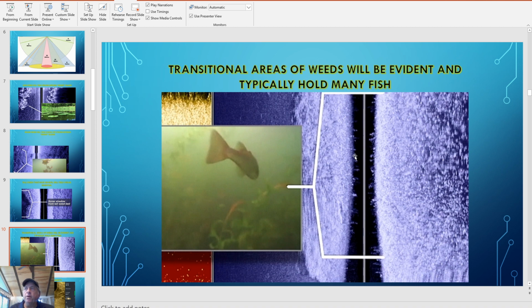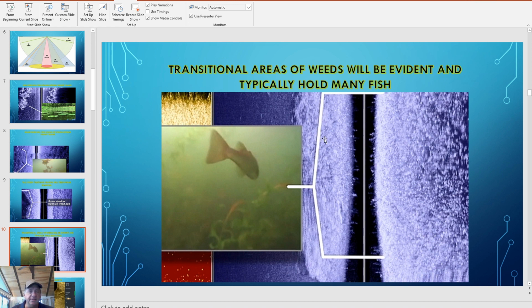All right. Another example, transition areas, is something as fishermen we're always looking for. And this is showing a perfect example of that, where the weeds on the right, again, your transducers here, this is all current information at the top right and the top left. But you can see on the right-hand side of your boat, if you're traveling in this direction, all these heavy weeds right here go all the way back to the shoreline over here on the right.